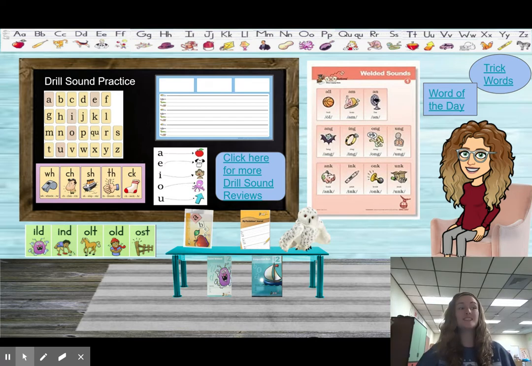All right, and today we are going to be introducing some glued sounds. So these are sounds that when we tap them, we put both of those letters together. So for example, we saw this last year. A-L-L, ball, all. So when we tap this for ball, it would be B, all, ball. We put two fingers together for those glued sounds because in A-L-L, there's three letters, but it makes one sound together. So B, all, ball. Good job.